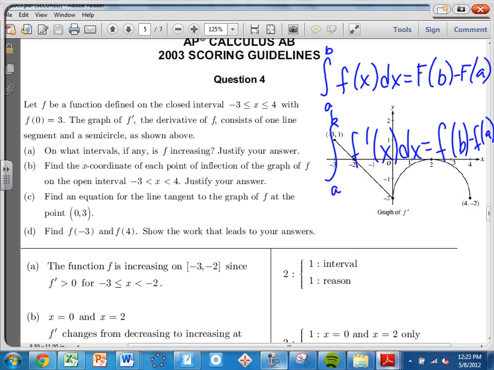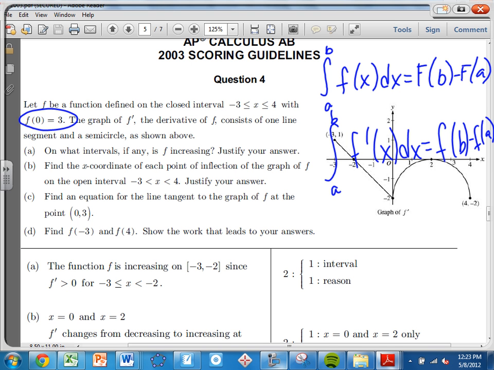So, what does the problem want from me? The original. At what point? What does it ask for? Negative 3 and 4. Negative 3 and 4, right? Okay. What do I know about the original? The original, positive, negative? It's got increasing, decreasing stuff, sure. What point do I know about the original? 0, 3. Right? Aren't you given this value right here?